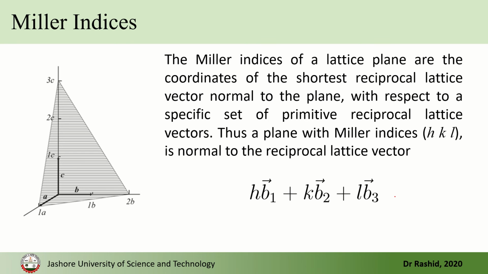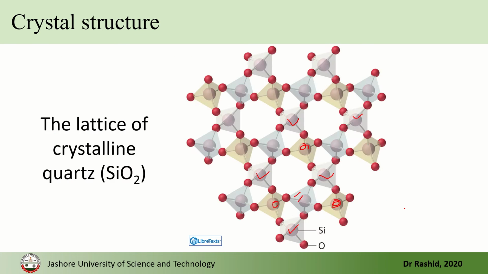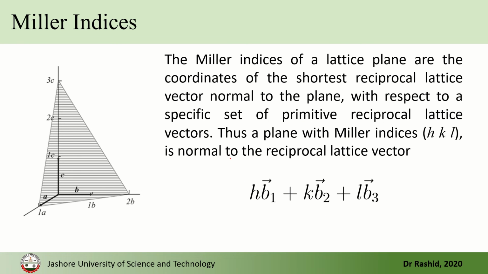Now, when we talk about the crystal, there is also one important thing, that is how we define different planes. In this structure, you have one plane of this kind, one plane of this one. There may be another plane in the middle like this. So, how do we define them? In defining them, we use Miller indices. This is the same as the lattice that we talk about, but this is in the reciprocal space. That is, the reciprocal of these vectors has been taken. The vectors that we are talking about, A1, A2, A3, are in real space, but B1, B2, B3 are in reciprocal space. Once we get the A1, A2, A3, we can calculate the B1, B2, B3.